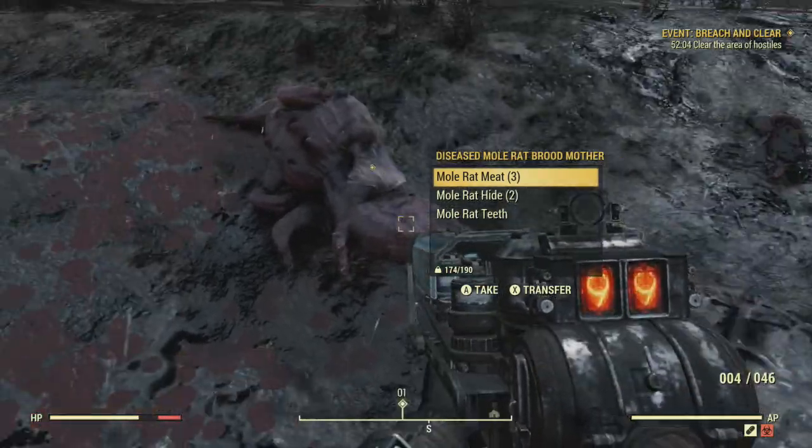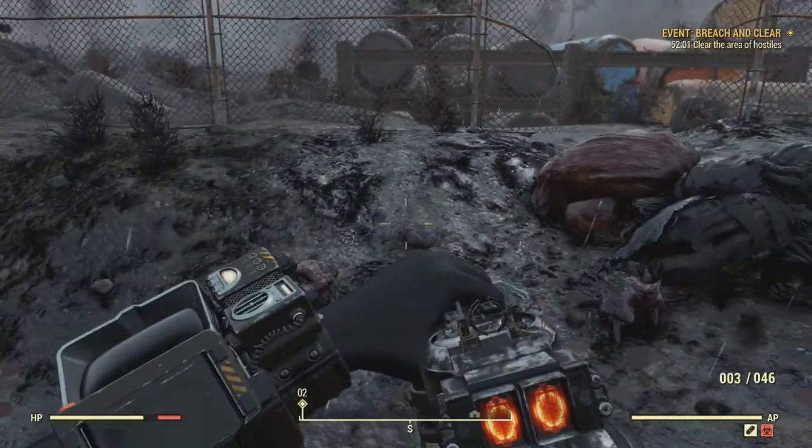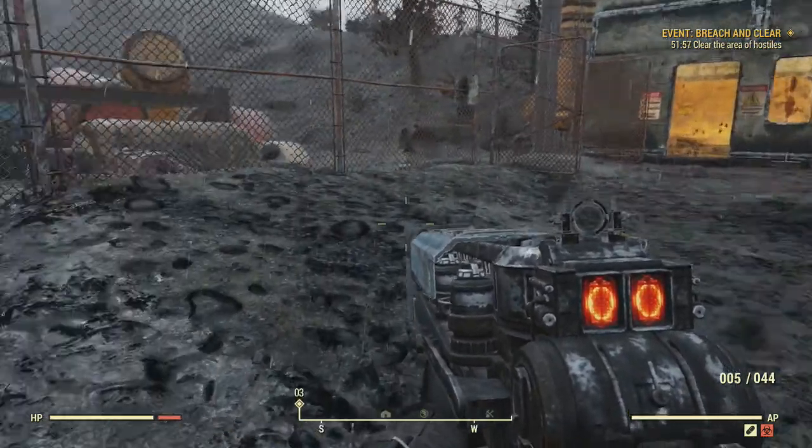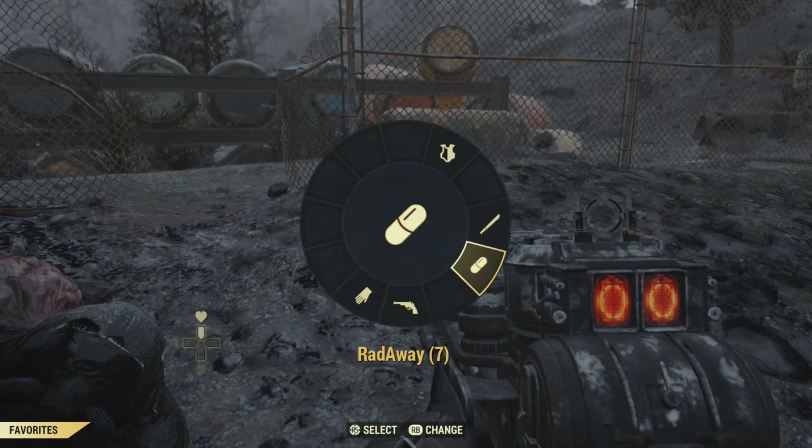Why is it telling me to... Game, are you glitched out and I can't complete this? Area clear, detected. Oh, there we go.